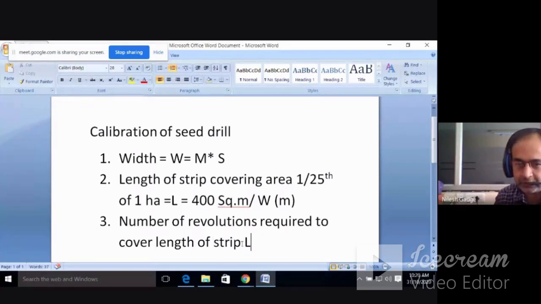तर तुम्हाला किती, आता समजा तुम्ही तुमचं जे ट्रॅक्टरचं नाही, आपल्याला ट्रॅक्टरच्या व्हीलचे रिव्हॉल्युशन नाही घ्यायचे. आपल्याला घ्यायचे जो सीड ड्रिल किंवा प्लांटरला जो ड्राईव्ह व्हील असतो किंवा ट्रान्सपोर्ट व्हील जो असतो, त्याचं तुम्हाला कॅल्क्युलेट काय करायचंय? नंबर ऑफ रिव्हॉल्युशन्स. म्हणजे तुम्ही सोईंग स्टार्ट केलं, तर मग त्याचे नंबर ऑफ रिव्हॉल्युशन्स किती झाले, ते कसं काढणार तुम्ही?